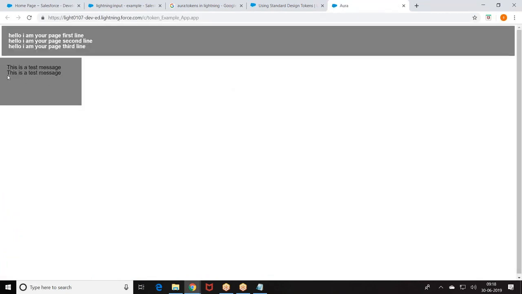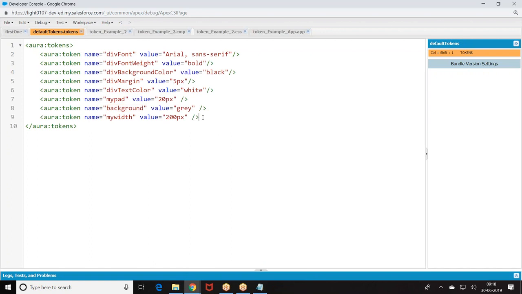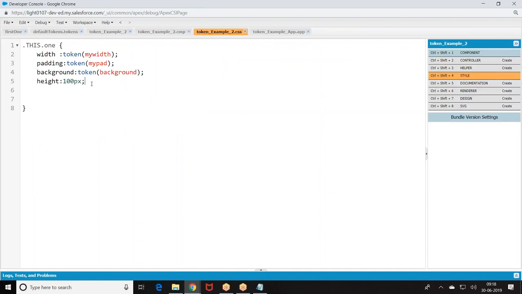Right. Now, div width, height, background I gave. I'll give font color. So the default token is for the entire org or is for just that component? Entire org. Okay. Whatever styles you want, you define the token and the default org extends the token.